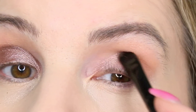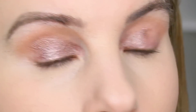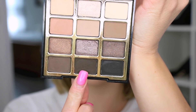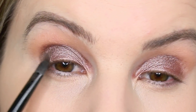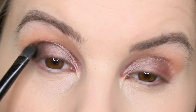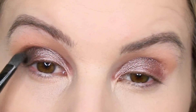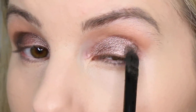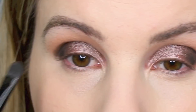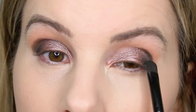With the shimmery colors in this palette you really need to make sure you tap off your brush really well, because if you don't you're definitely going to have fallout. So make sure you tap your brush off really good. I'm going in with the shade called Untamed. Hopefully I don't have a lot of fallout with this — it's why I was saying I probably should have done my foundation after my eyeshadow. Some of the shadows in this palette do have some fallout and kick up, but I like them. I think they blend well together and I really like the tones.